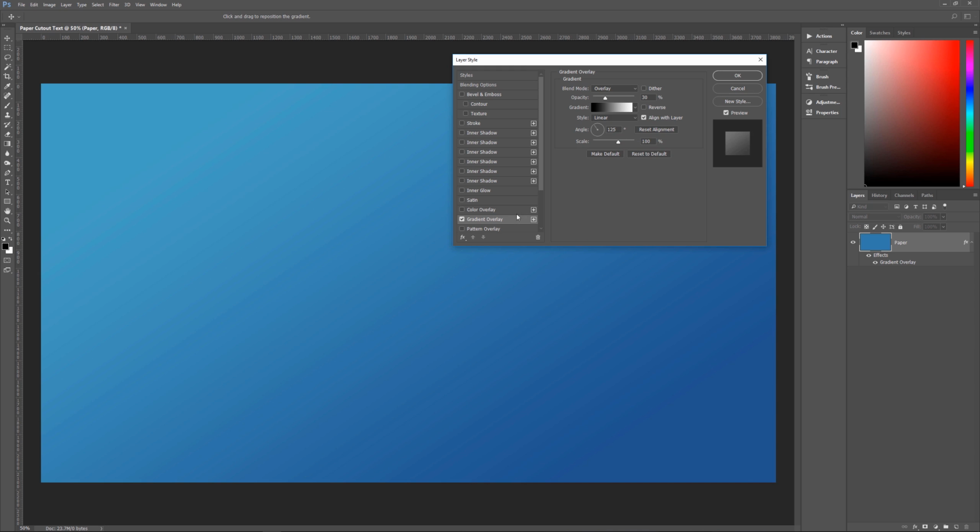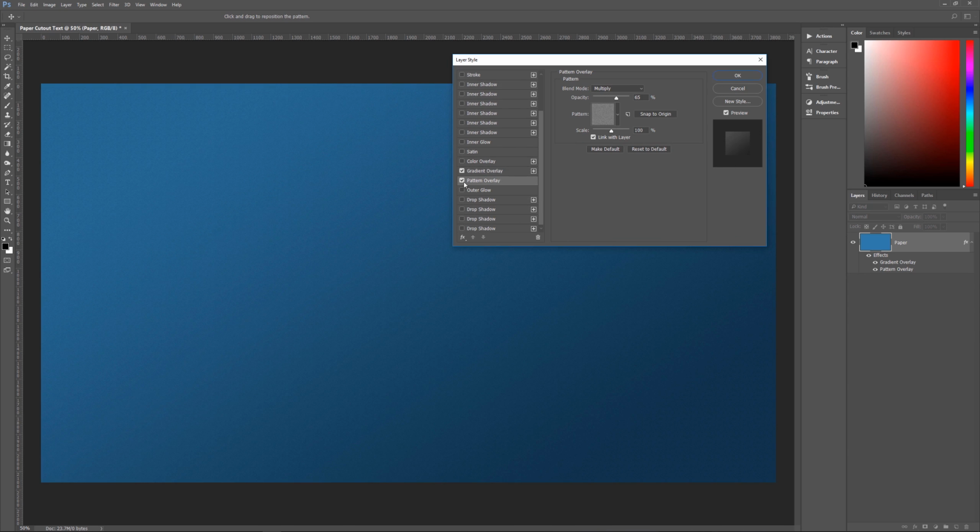Okay, the next thing that we're going to do is we're going to add a pattern to this. We're going to click on pattern here, and the blend mode that we're using here is going to be multiply. The opacity is going to be at 65%. Oh wait, no, you know what? Let's make that 80. So we're going to make that 80, and the pattern that we're using is this guy right here, no, that's the wrong one. It's this guy, Dark Gray Flex, okay?